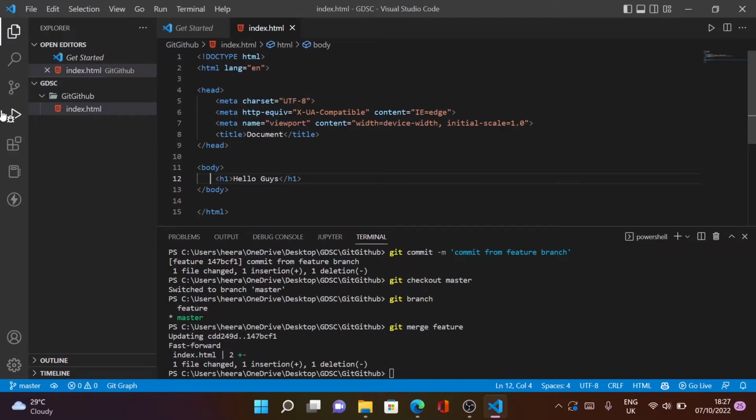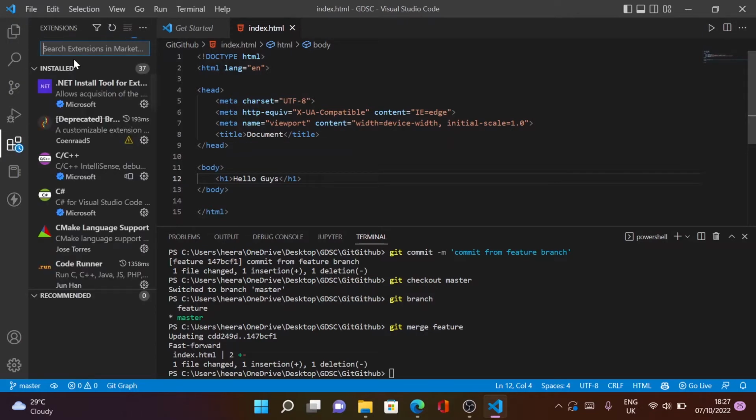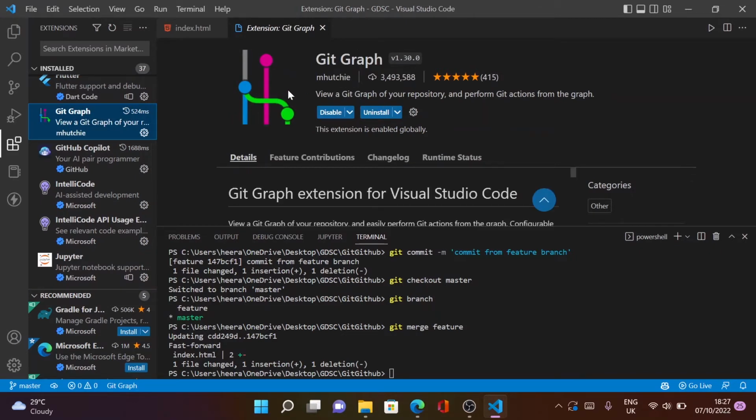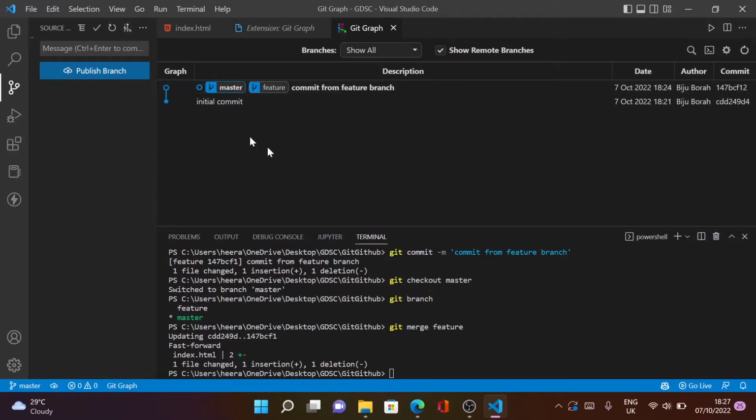And in VS Code I'm currently using an extension which is called Git Graph, as I can show here. Using this we can visualize the effect of our branch merge and all the branches present in our repository. So if I show you the git branches available in my repository, as you can see my feature branch and my master branch are together because they have the same code. If I start working on the feature branch and make some more commits, the head of my feature branch will move further away from my master branch.